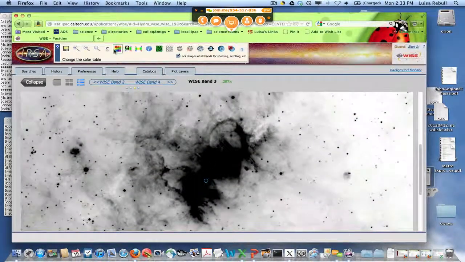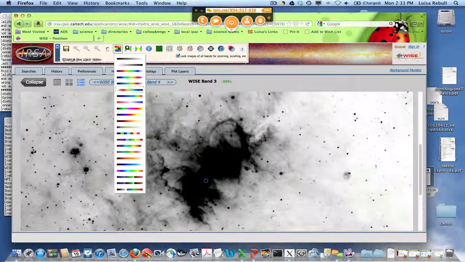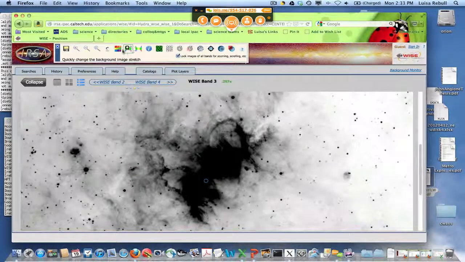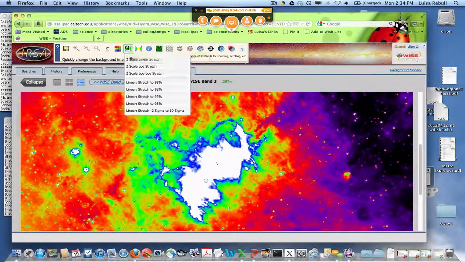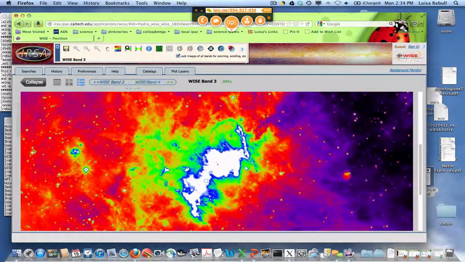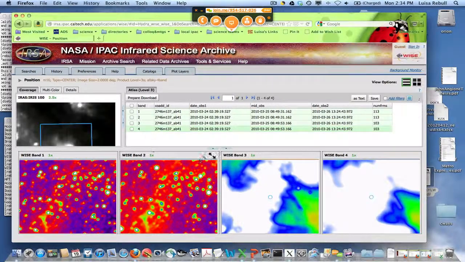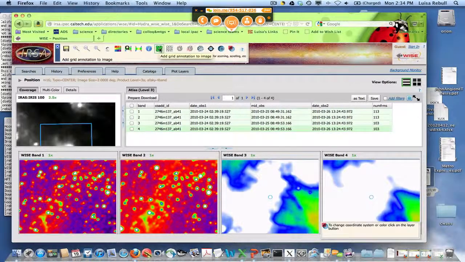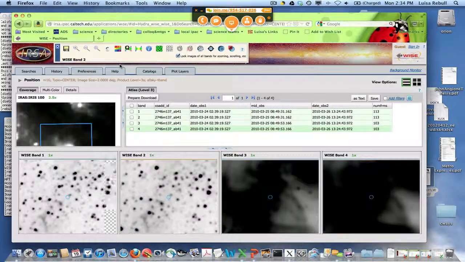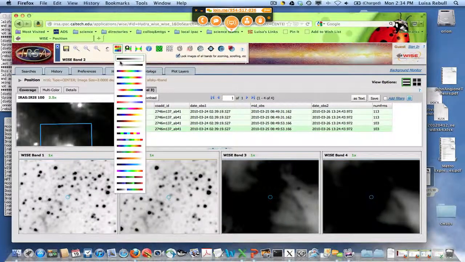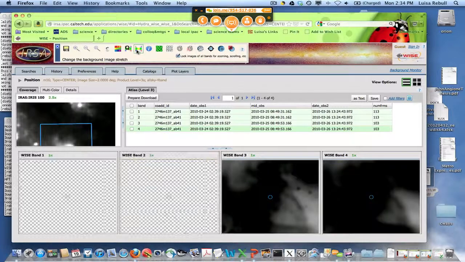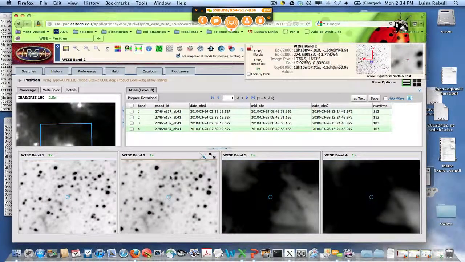So you can, in fact, change the color stretch. You can change the color table. I got to this by picking the tools. I can change the color table into something else. I can change the stretch into something else. And note that it's doing that for all of the images at the same time. So I can pull up the tools and say, put on a coordinate grid for all of these. And gosh, that rainbow hue is really hurting my eyes. Let's make it reverse grayscale. Okay. So it's actually reasonably powerful because you are interacting with the actual FITS file here.